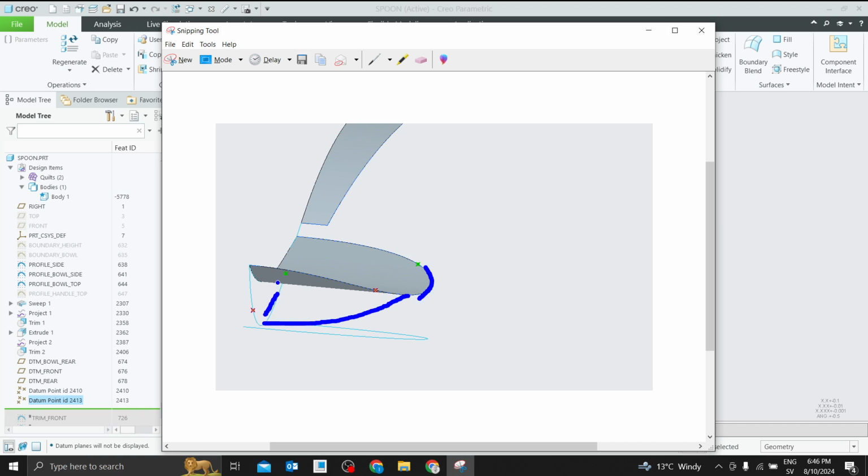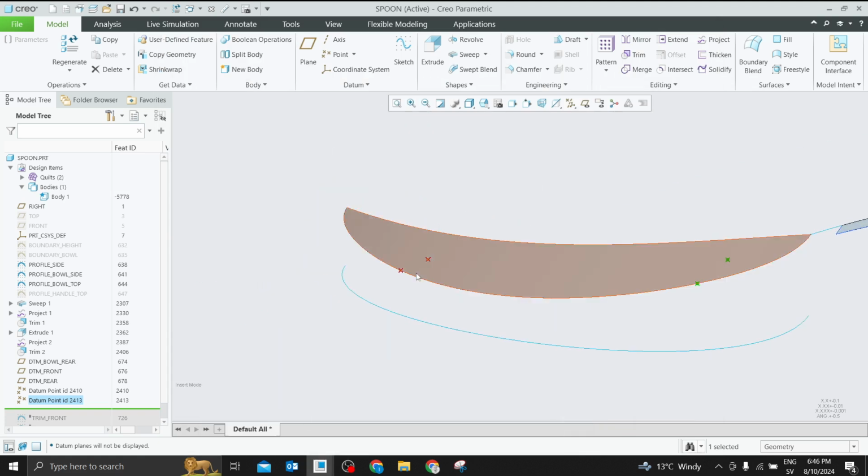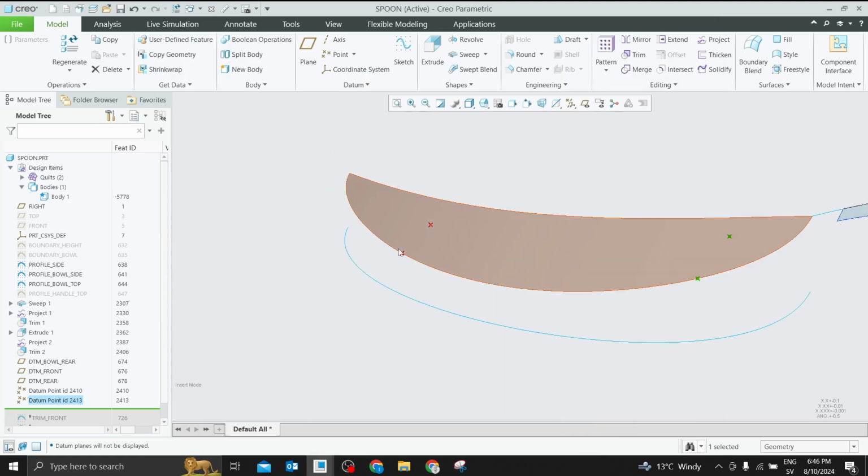And since I cannot connect this edge directly to this edge, because we said we need at least 4 to have a continuous surface, I'm going to use those 2 points, and from these 2 points I'm going to create my curve. First curve and another curve that I'm going to use like my boundary. Therefore, onto this plane, let me show back my planes.